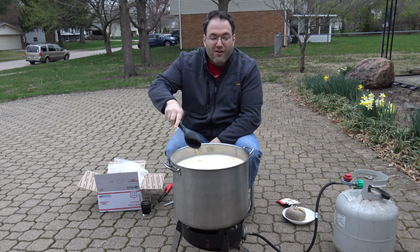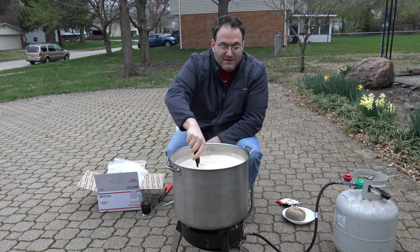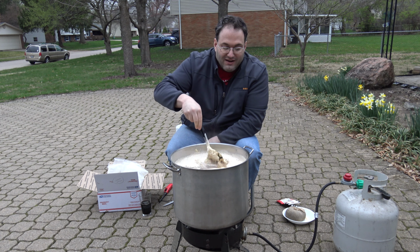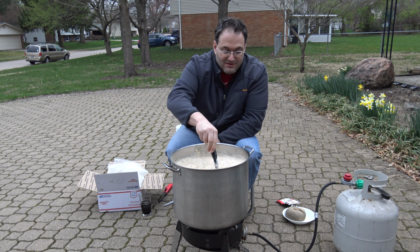Alright, 12 pounds. Yes, that's a huge amount for any kind of beer, but this is supposed to be a Scotch Ale, a wee heavy. And it's not uncommon for these beers to be over 10% ABV, which is what I'm shooting for with this.